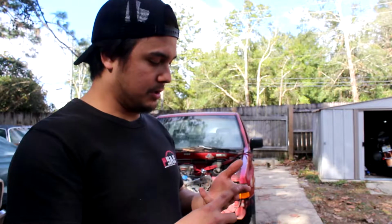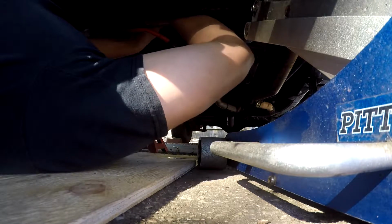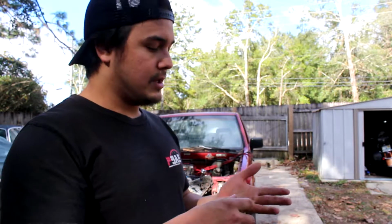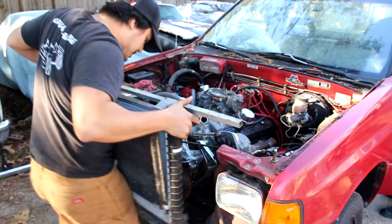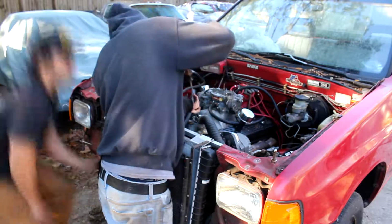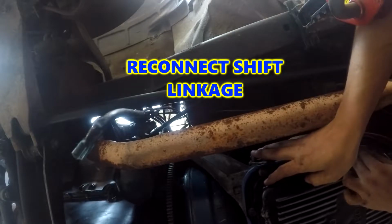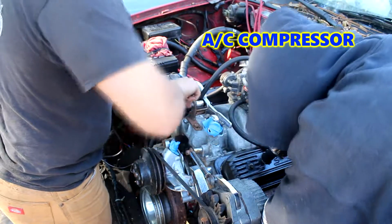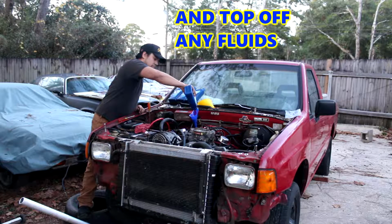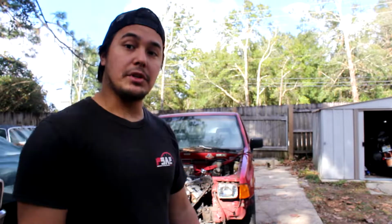Put the starter back on. Let's try not to smash my thumb a third time, shall we? Put all the spark plug wires back together, put together the cooling system, and whatever else we have to do, and see if she cranks over.